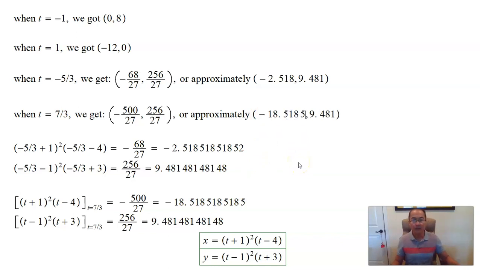Okay, so what we're going to do is we're going to go to GeoGebra. We're going to plot the intercepts. So there are four of them, and two of them are here, and we have these two new points. And then we're going to use our chart to string those points together.